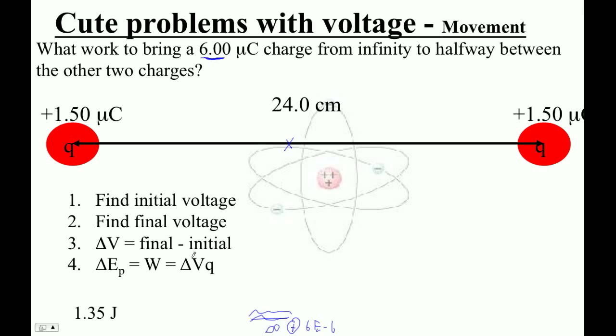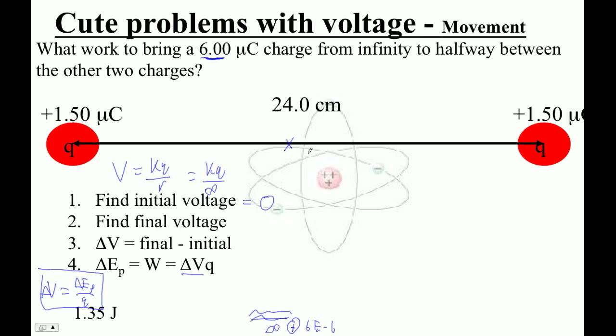And then the final thing is that we're going to use the formula. The potential energy is change in voltage times charge. And that comes from the definition of voltage, which is that it's the potential energy divided by the charge, right? If you solve that for the work, it's change in voltage times charge, right? Okay? So for this one, the initial voltage is at infinity, right? And the formula is that it's KQ over R, and so KQ over infinity is how you say it's 0. Okay, so infinitely far away from charges, the voltage is always 0.